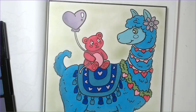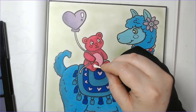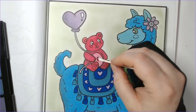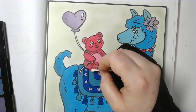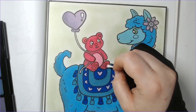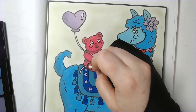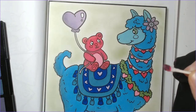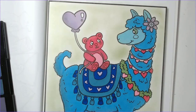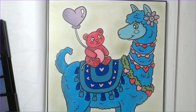I do like the versatility of the pastels because you can add as much in as you need to. If you feel like you add too much, you can always erase out some of it. So it's very forgiving. If you want to dabble into other supplies that aren't just markers and pencils, I think pastels are a really good, forgiving medium to try. So I would definitely recommend that. I think one of the things I learned here is, again, just using multiple tools.